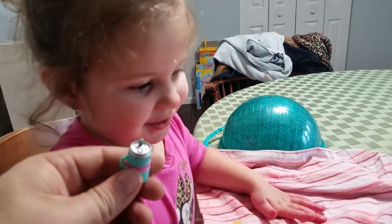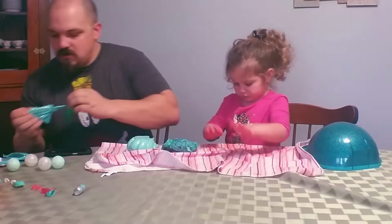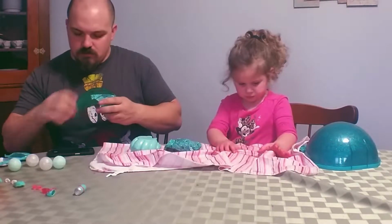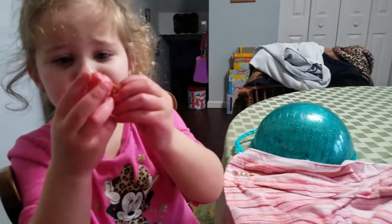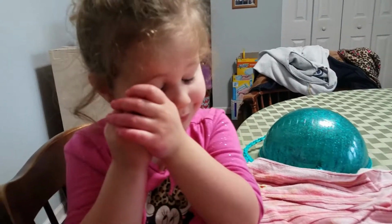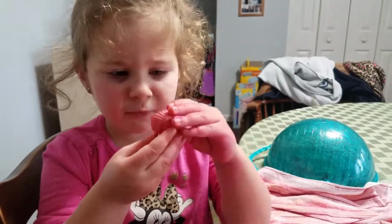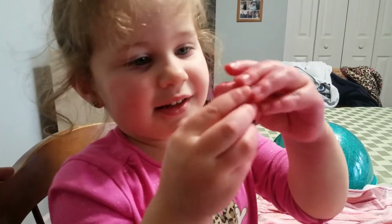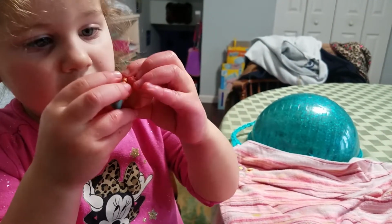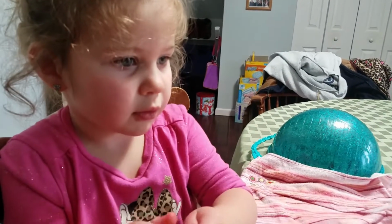What do you think? Let's do this one? Okay. Hey, what's in there? The little sister. Oh, is it the little sister? What's she look like? Can you show the camera? Oh. She looks like, what is this? Oh, what color's her hair? Pink. Is it a funky hairdo? It is pink. What color is her diaper? I don't know, you tell me.